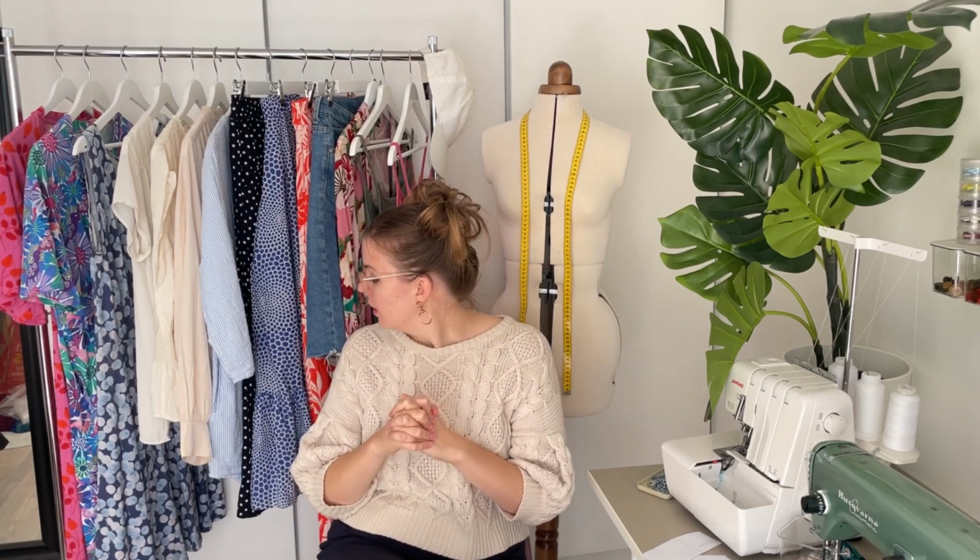I pinned it to 0 at the waist, so almost like a dart. And then I tried it on after I pinned it to see if it was okay. I adjusted a little bit, and then I serged and sewed a normal seam on my sewing machine as well. And then I just folded the seam allowance and tucked it in place with a few stitches, just so it lays flat. So that was a really nice top to wear as well. I tried to find tops with different kinds of hemlines or necklines, because if I were to only wear V-necks all the time, I would get so burned. So it was nice to have a top that was more high neck to cover this area from the sun.